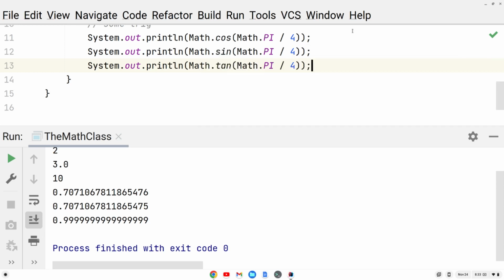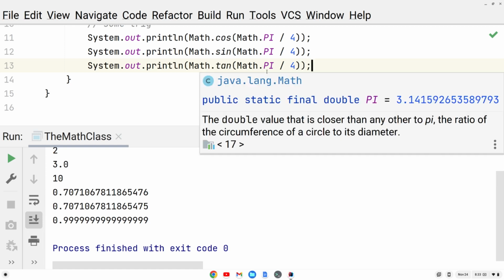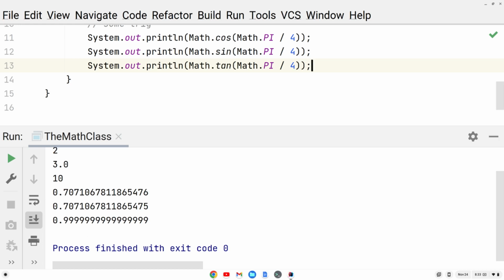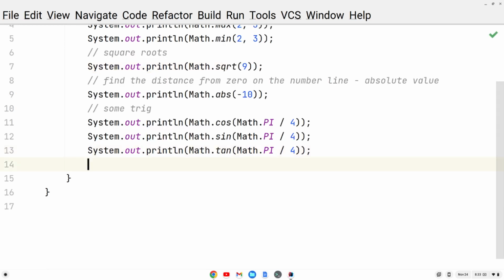The cosine and sine of 45 degrees is square root of 2 over 2, which is approximated to 0.707, etc. Now, technically, the tangent of pi fourths is 1, but we're getting 0.99999 because it's an estimation. There's some rounding going on. We're not getting the exact value, which is 1. But anyway, so that was a little bit of trig. Thank you for bearing with me for that.